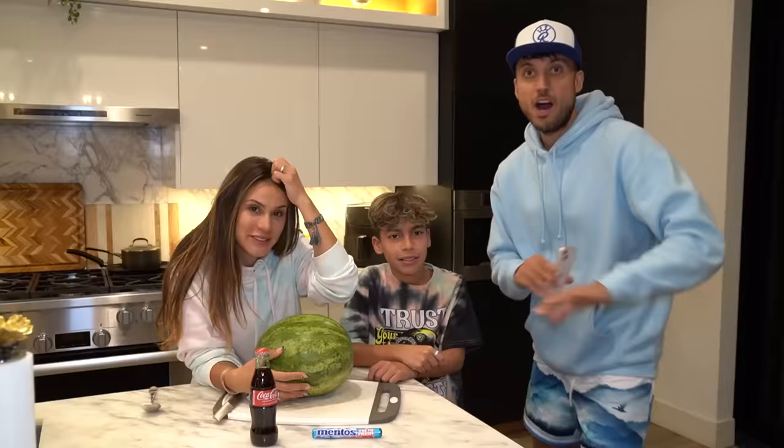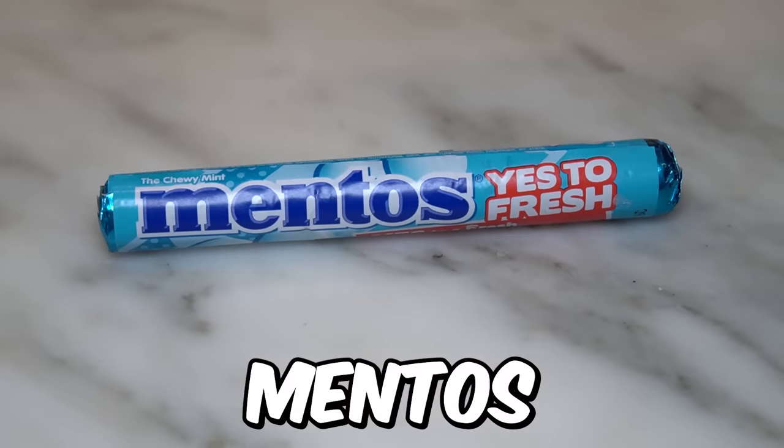All right, for hack number three, supposedly you're able to charge your iPhone using Coke, Mentos, a charger, and a watermelon.